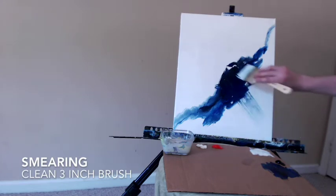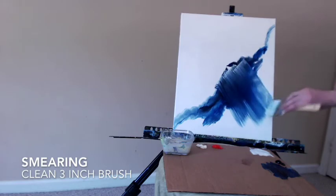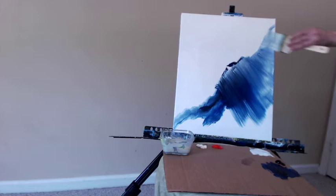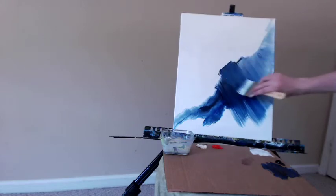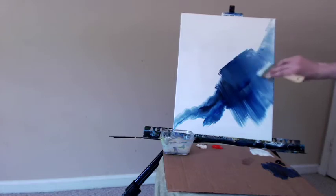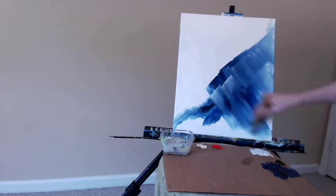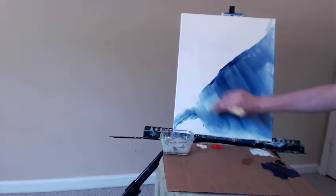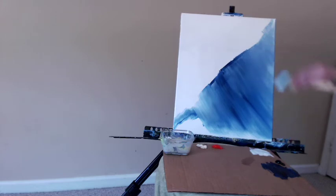Taking my large, clean 3-inch brush, I'm going to start smearing this down, like so, keeping the brushwork relaxed, and you can see that white is starting to mingle into the blue and the black, lightening up the entire section quite well, I would say. Pulling all the way down to the bottom corner of the canvas, creating a fairly smooth line here. I'm looking for it to be pretty straight.